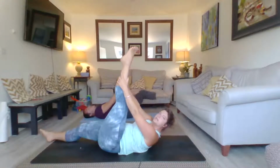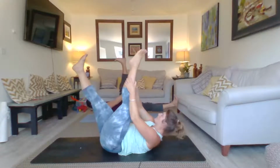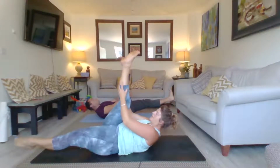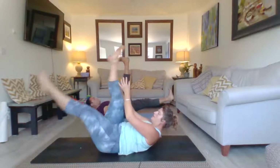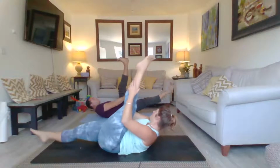Okay, so the first one we're lifting up and we're holding, lift the other foot an inch off the floor or 45 degrees there or toe tip. And we're just going to switch and grab. Switch and grab, stretch. Switch and grab, stretch.